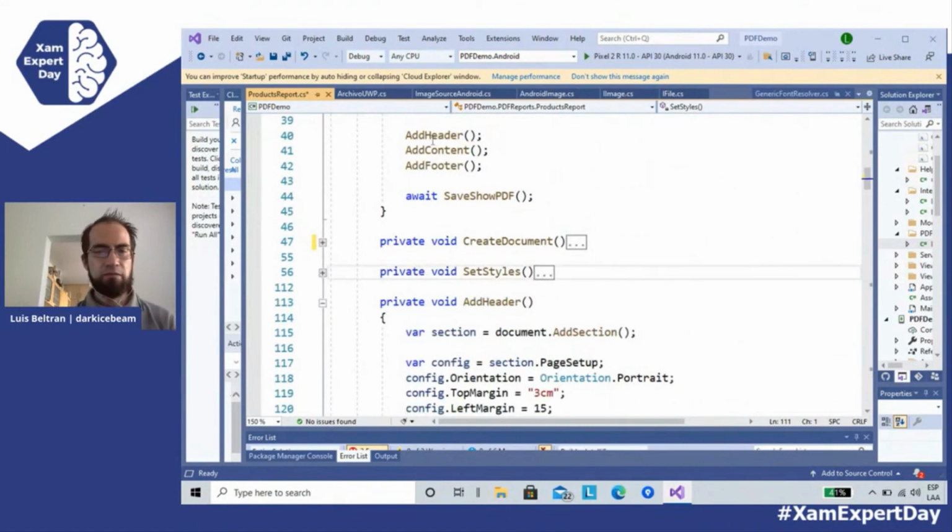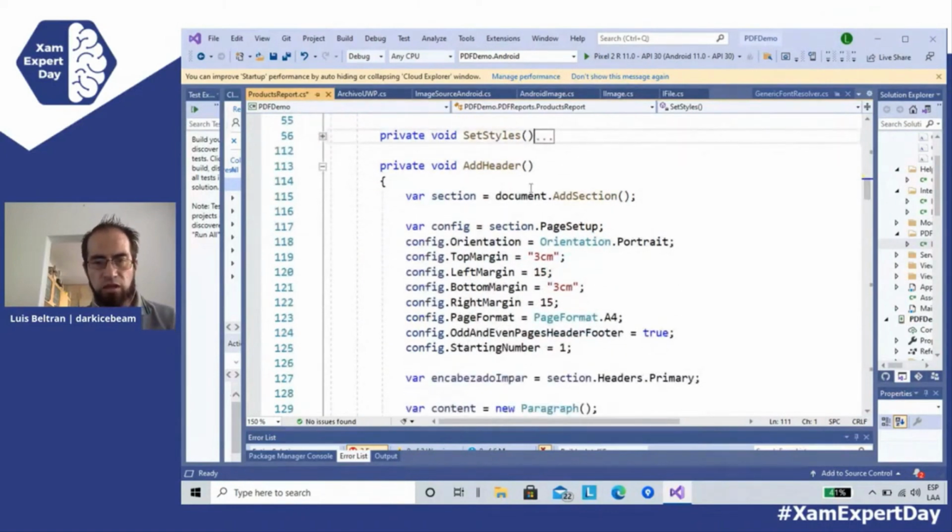Then we have header, content, and footer. So for header, we add section. We start with the document, the private object that you saw at the beginning, add section. And we can configure some options, such as the orientation, portrait or landscape, if there will be margin, top, left, bottom, right, also the page format, like A4, letter, legal, and others.